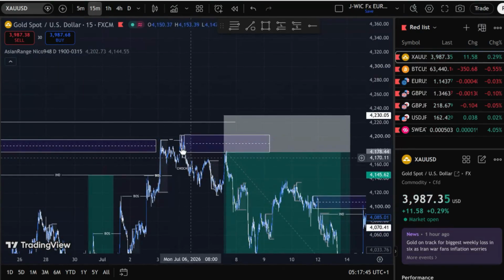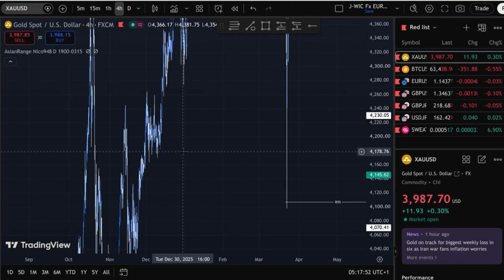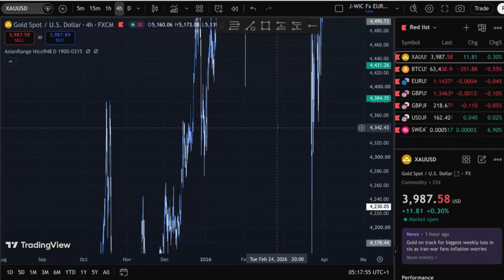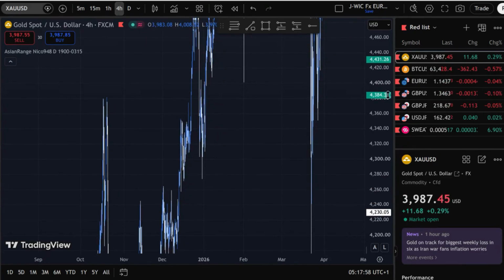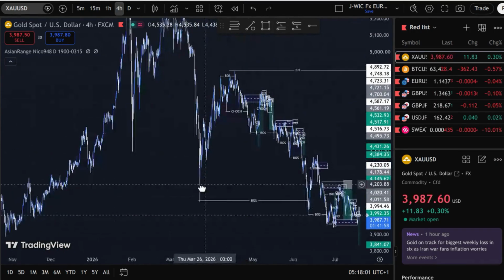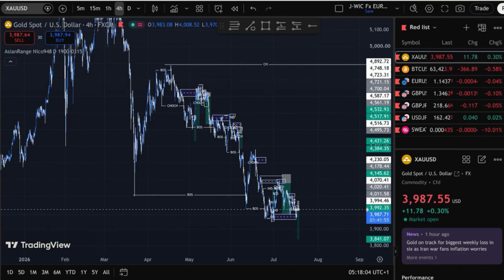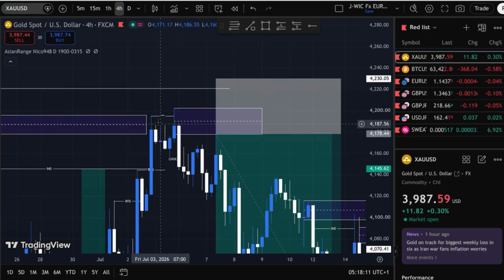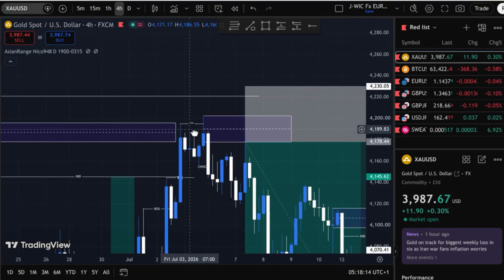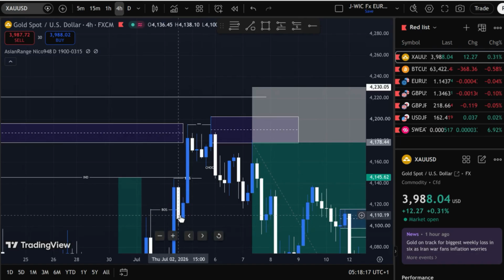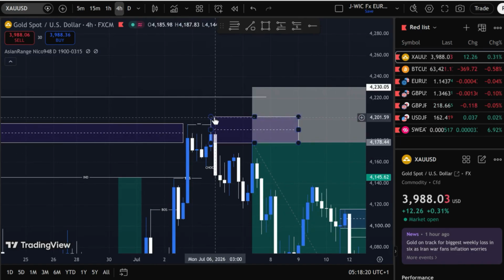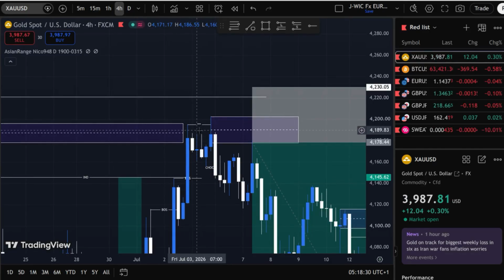Because now this is the break of structure on 15, right? It looks more like a liquidity grab on 4 hours. Let's zoom this in so you see it. Can you see this? So on 15 it looks like a break of structure, which is still okay because we are reading from internal structures from 15 minutes. Take that up and break down. This is where the confirmation comes in. Are you getting that? So on 4 hours it looks more like a liquidity grab.